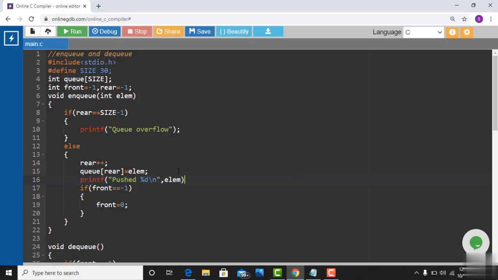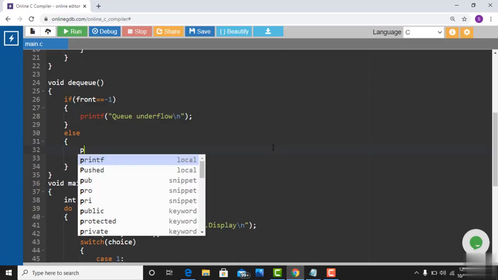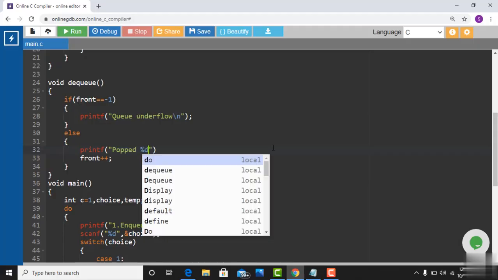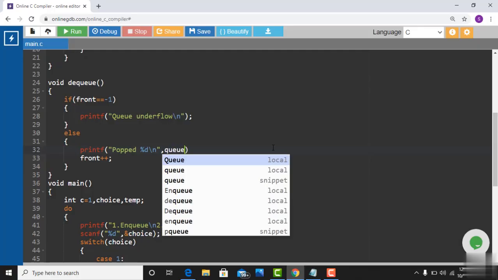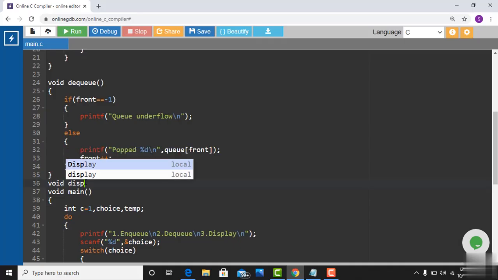And for popping, I'll say printf popped, just informing, right? Then only I'll know that pushing and popping are successful. Popped percentage d, of course that's a format specifier, and q of front element I'm printing first and then popping it. That's it. And one more thing, I have to use the display function. So void display.